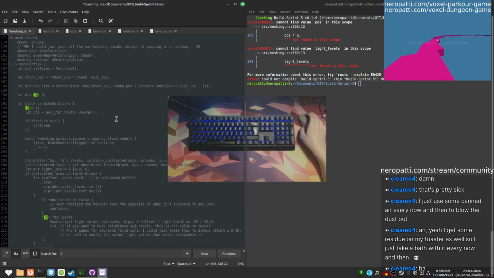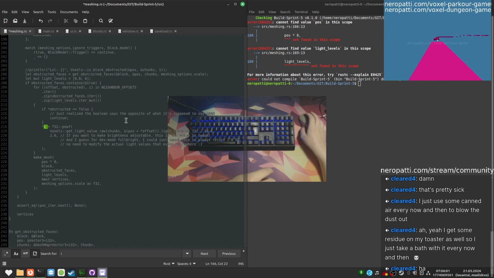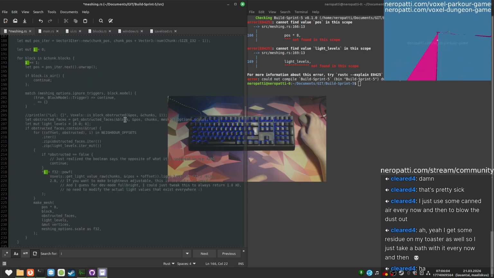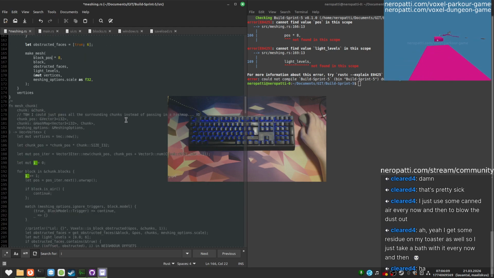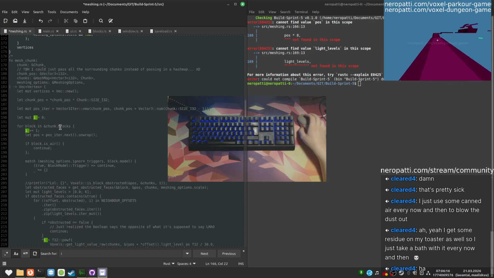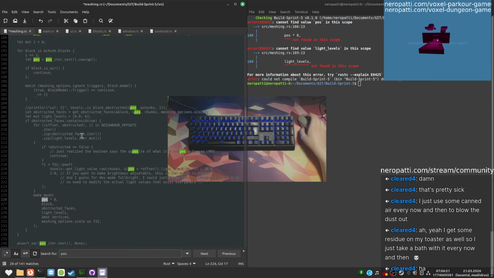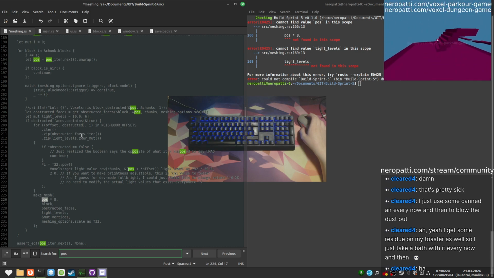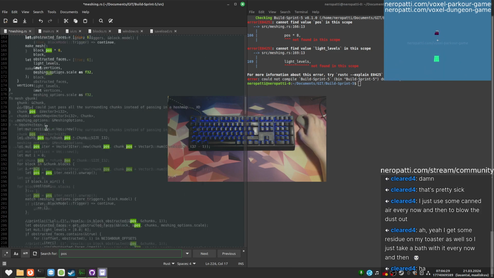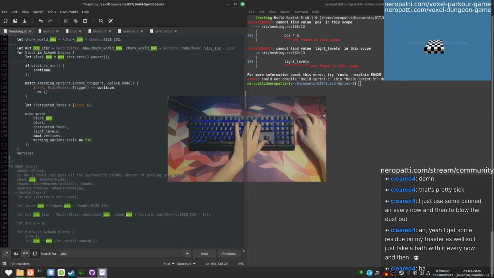Or are we multiplying this by 8? Is the question. It might have been because of some voxel shenanigans, but this pulse here is just from the iterator thing. So let's not multiply by 8 for no reason.